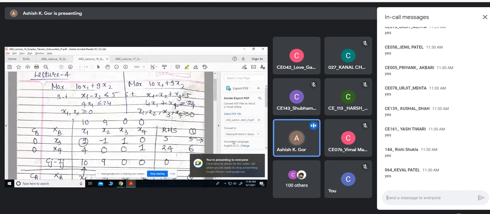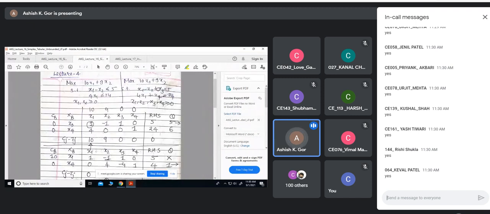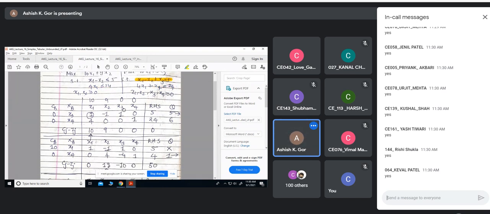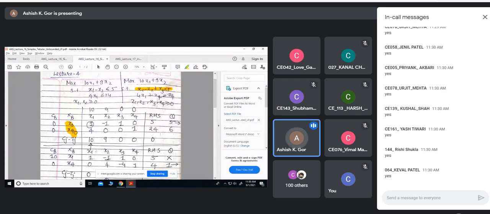Now how to detect it? So start the table as usual. I add a slack: x1 minus x2 plus x3 equal to 5, and I just keep 4x1 plus x4 equal to 24. You can also write x1 plus x4 equal to 6. So initially I enter x3, x4. There is no harm in that because they are positive slack. So x3 equal to 5, x4 equal to 24. That is allowed. Positive values. Coefficients of x3 and x4 are 0 in the objective function. So 0, 0.